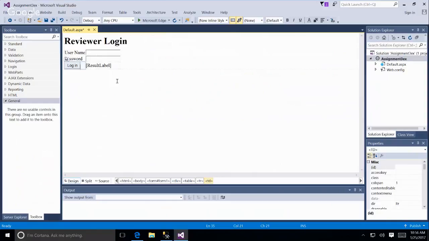What kind of button? Just a regular button?